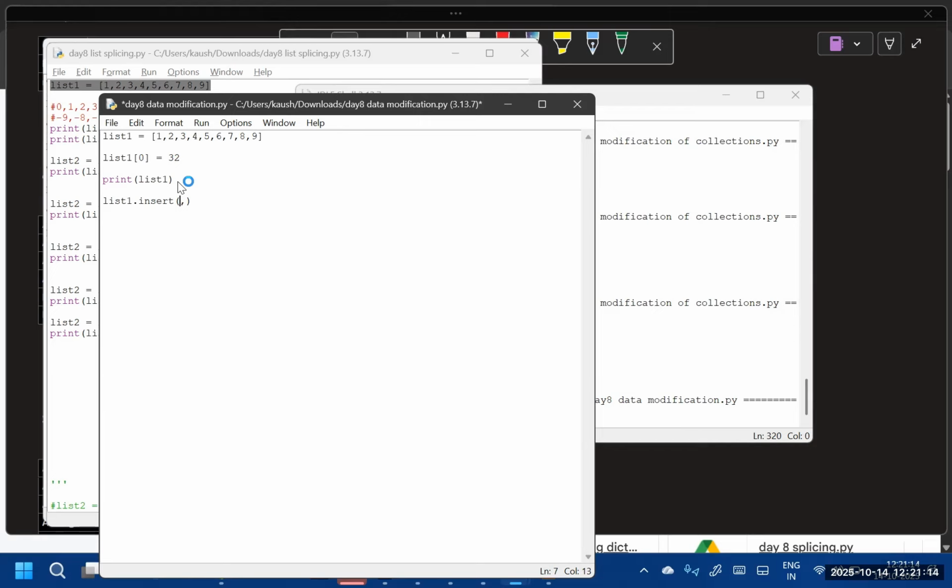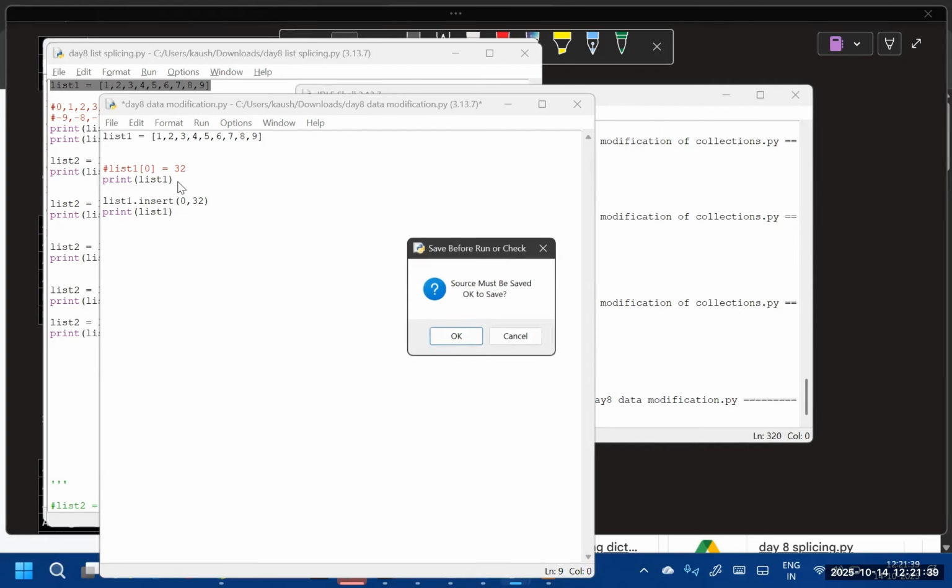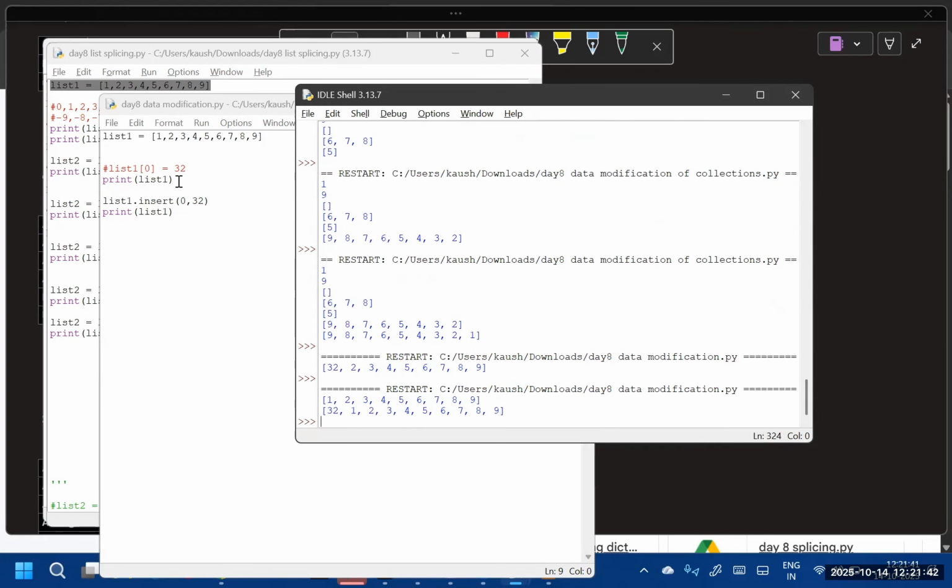Okay, in insert we have to give the position at which you want to insert and then you will give the number. So now 32 will be inserted.